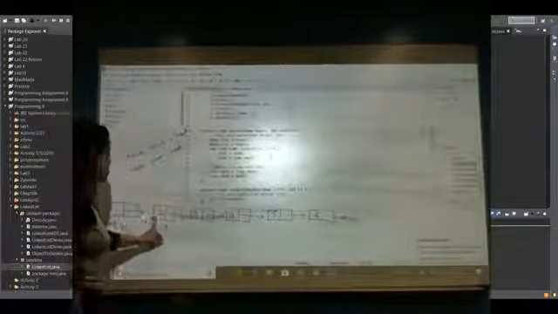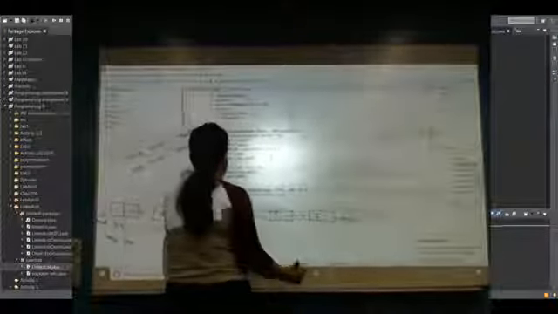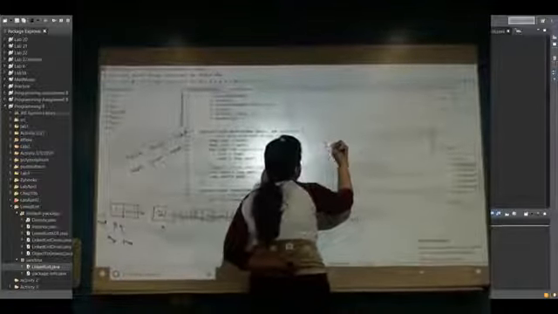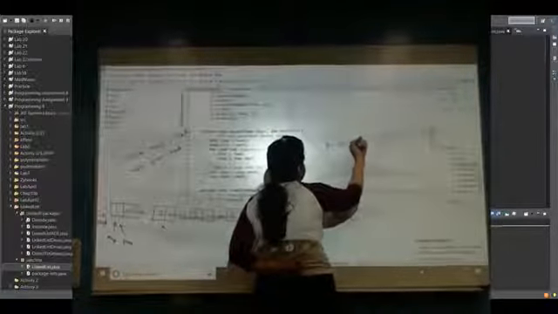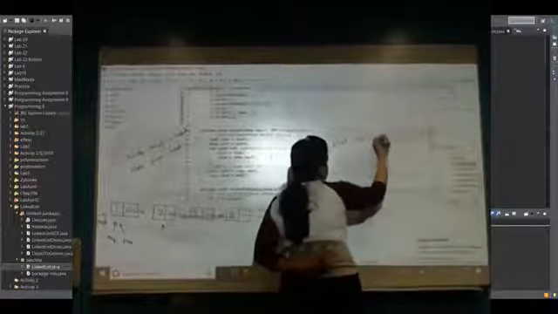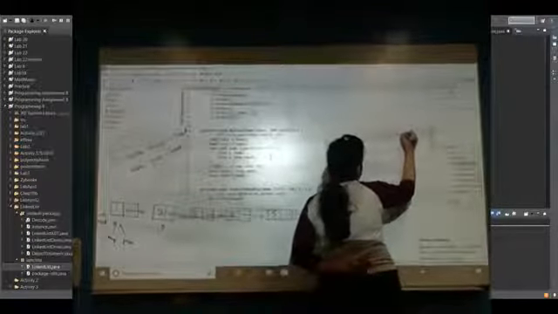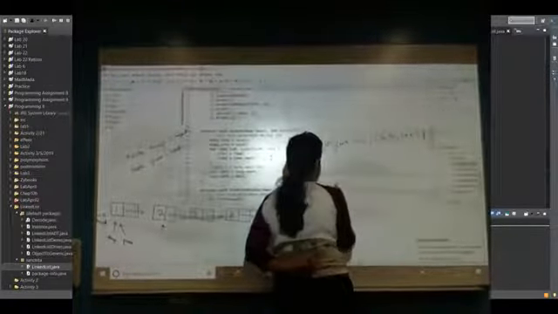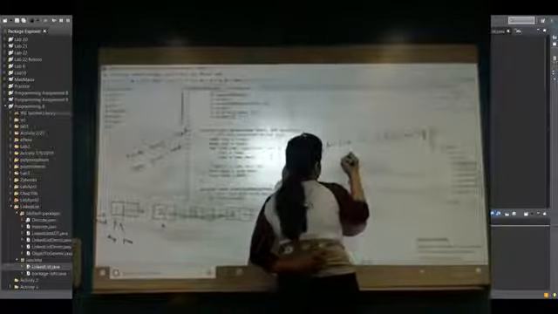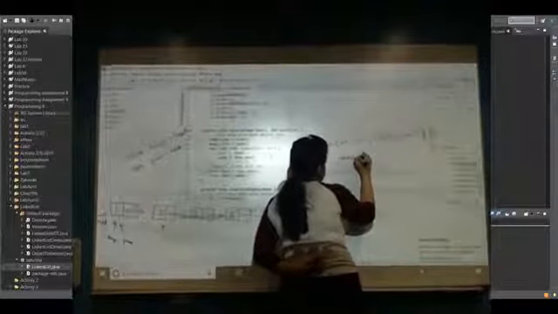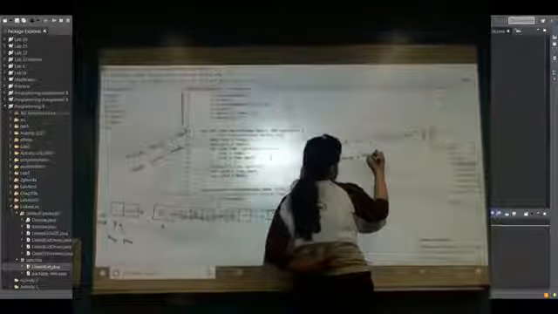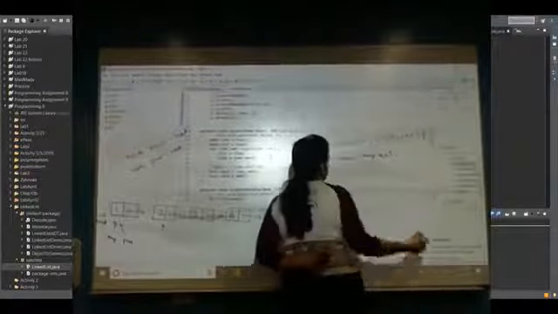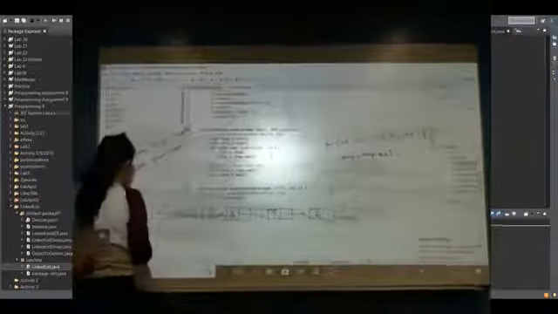So when I'm moving forward in my loop, I use the for loop here. I'm saying temp should now point to the second one.